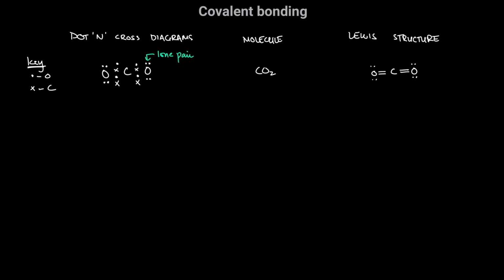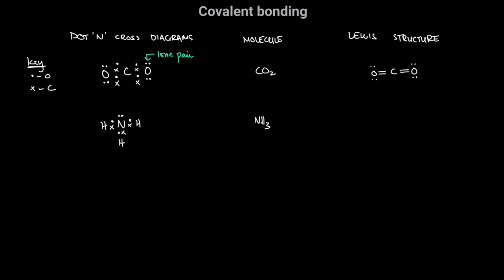The next example that we're going to look at is ammonia. Nitrogen is in group 15. So according to the octet rule, nitrogen wants to form 3 bonds, right? It wants to gain 3 electrons to complete its octet, right? So over here, nitrogen forms a single bond with this hydrogen, a single bond with this hydrogen, and a single bond with this hydrogen, right? And obviously hydrogen just has 1 valence electron, which is bonded for each of the hydrogen atoms. Nitrogen has 5, 3 of them are bonded, and then 2 of them will be unbonded, right? So in ammonia, the nitrogen has a lone pair of electrons, right?